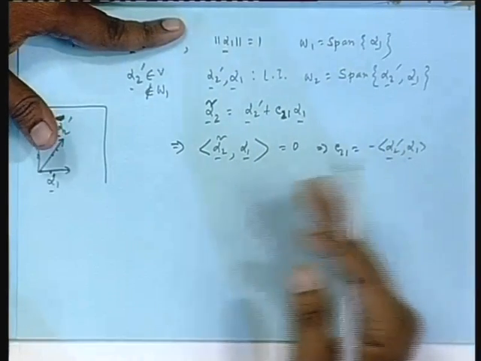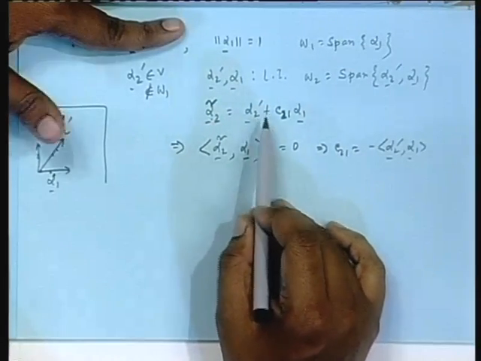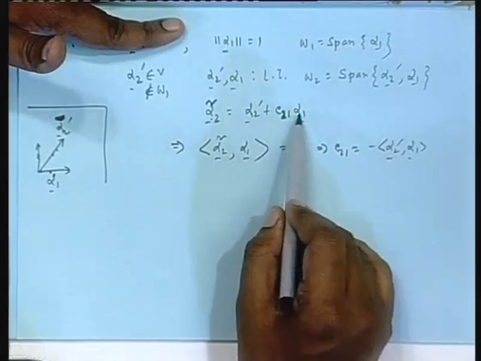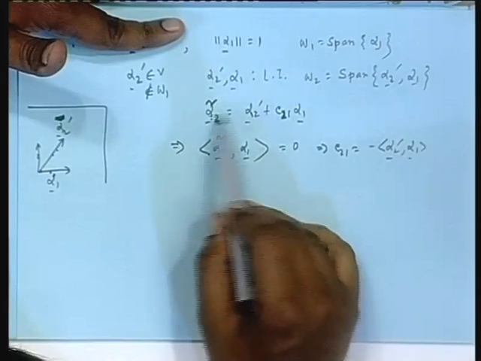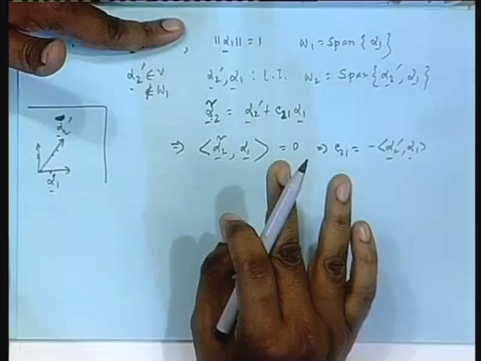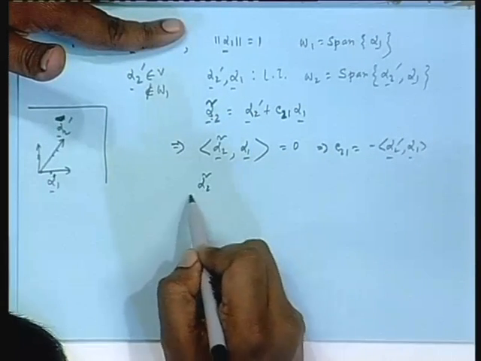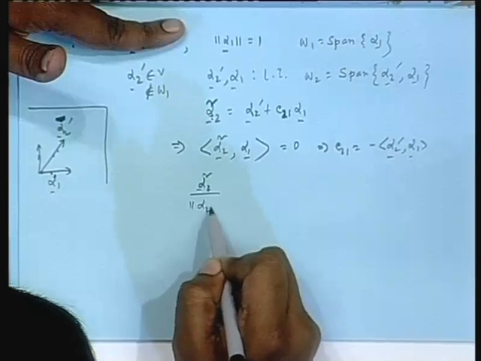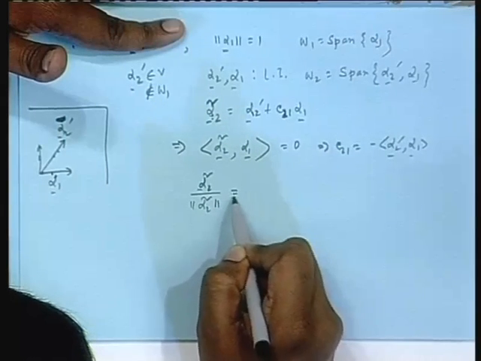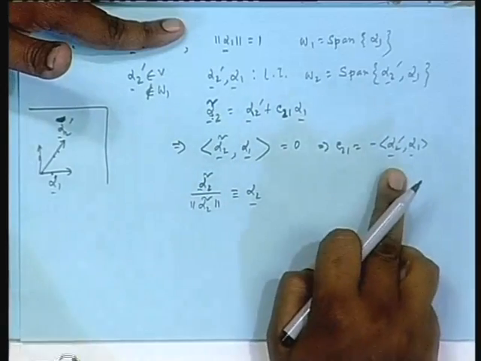I am just giving you more implications. If you have zero value here, it will only mean this and this are the same, because you took this to be orthogonal to this, this also will be the same, but this will be orthogonal to this. And then I will normalize this. Normalization is no problem. So, I will get alpha 2 tilde divided by its norm, and I will give it the name alpha 2, unit norm. Now, I am finding this coefficient, fine.